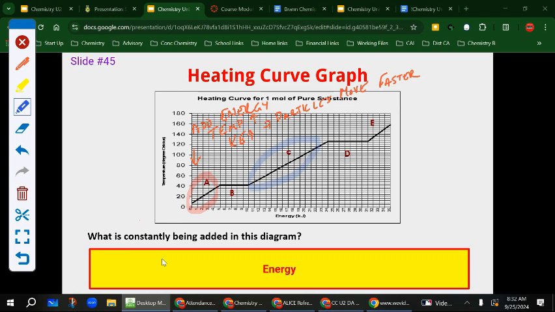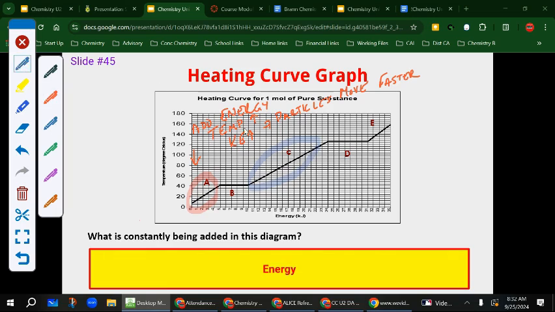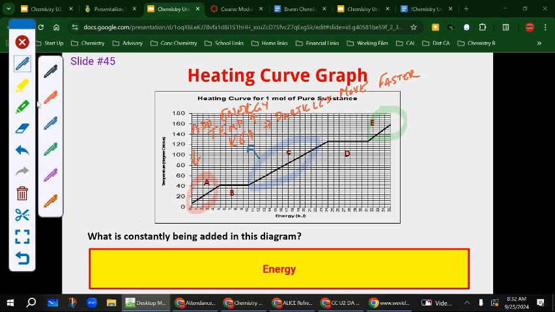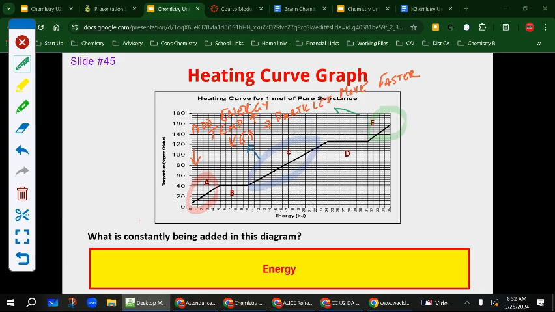Temperature goes up? Why? Same thing that happened in A is happening in C, correct? Okay. So, adding energy, temperature goes up, kinetic energy goes up, particles move faster, correct? Good. All right, one last area then. This area up here. What is happening up there? The same exact thing in all three of these areas, correct?